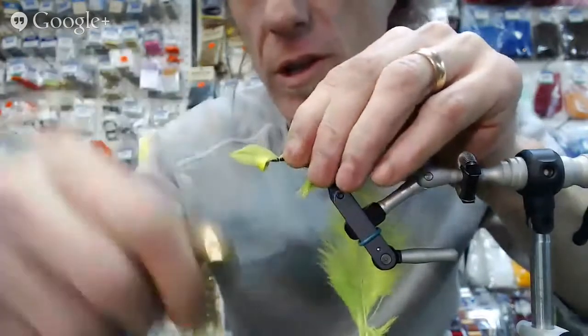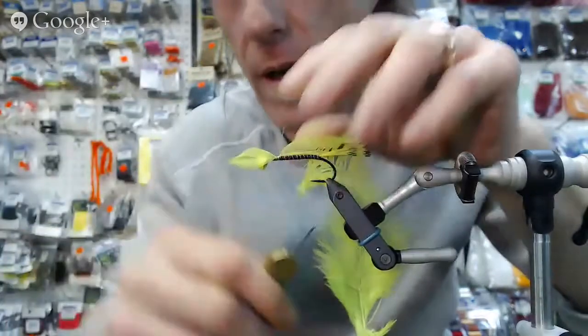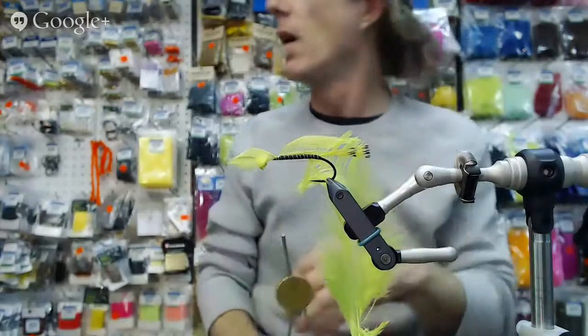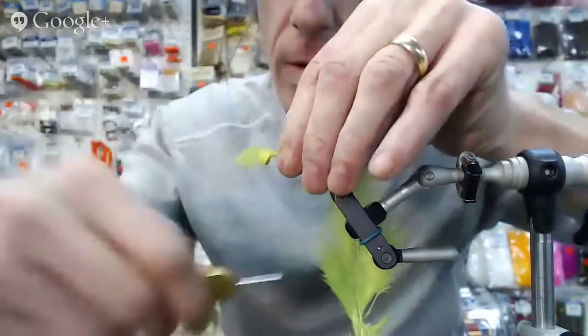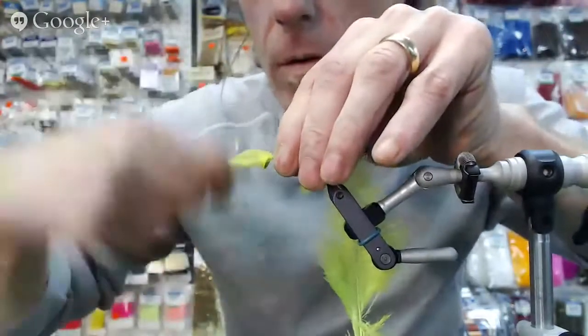I put the cone head on just to give it a little bit of weight. I fished it the other day, and it modernized. I didn't have the right sinking tip, and it definitely did not want to get down. So it is a bit of a parachute, that fly, for sure.